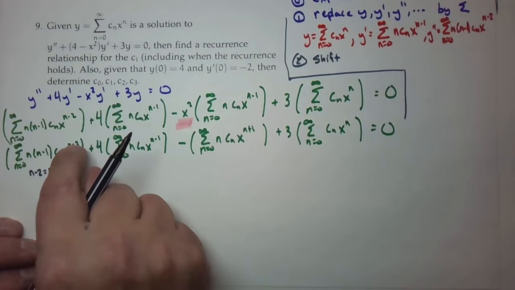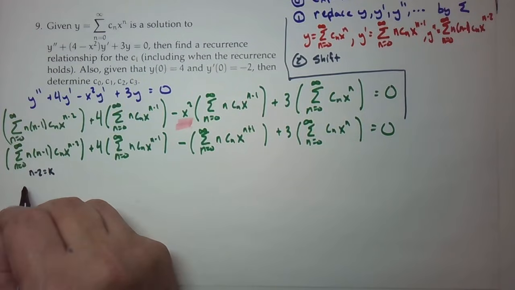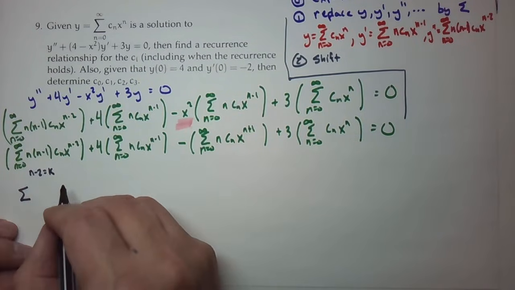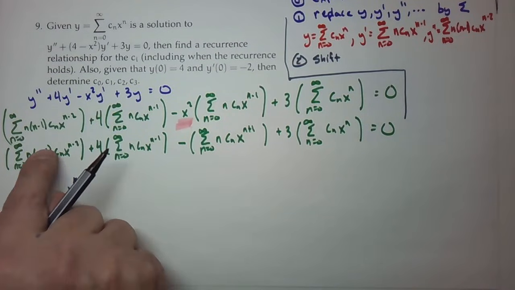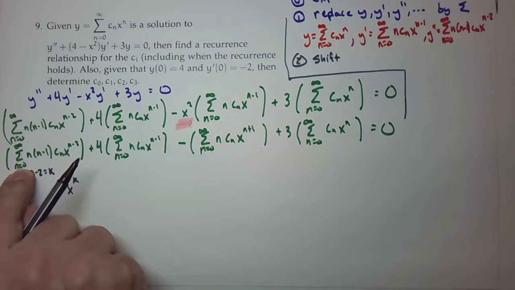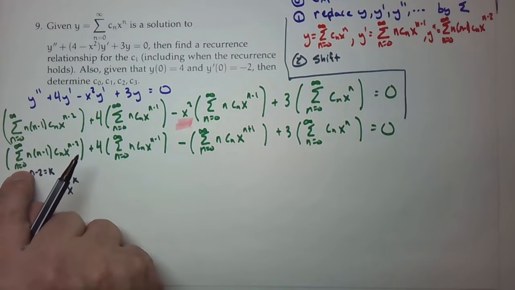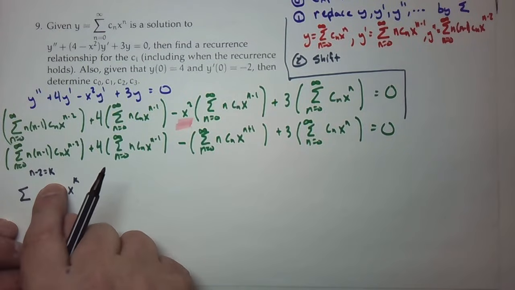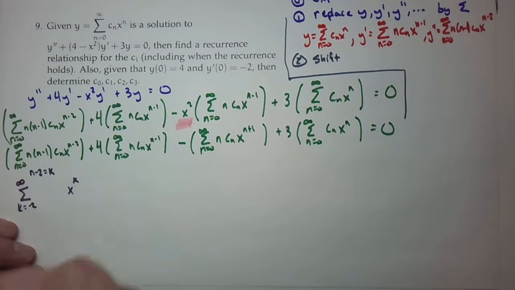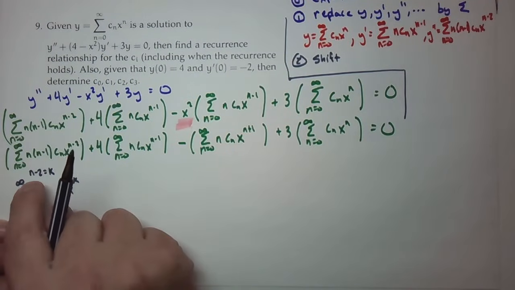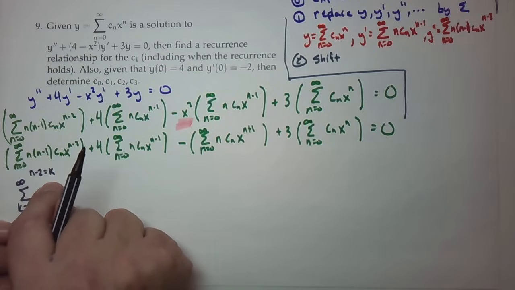So I'm going to say on this sum, I want n minus 2 to equal k. Now that's just for this sum. And when we do that, we're going to say, well, now this sum is going to have x to the k power. But we have to figure out how all these other n's change. Well, when n equals 0, what is k? Negative 2. Now, if you're feeling uncomfortable, don't worry. It'll work out in a second. If n minus 2 equals k, what is n?